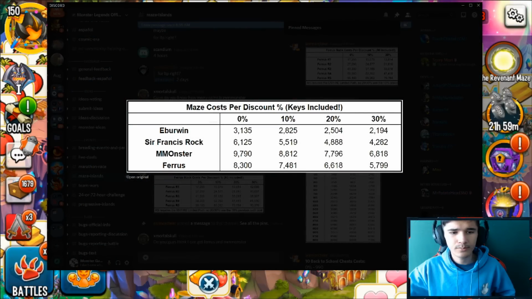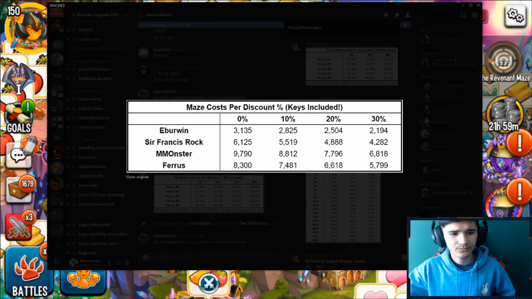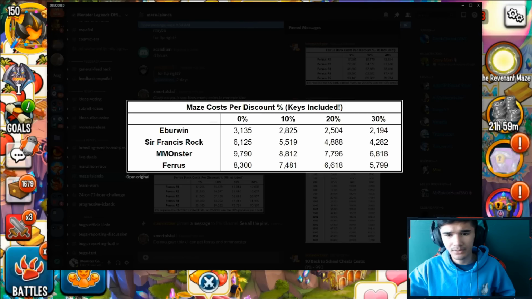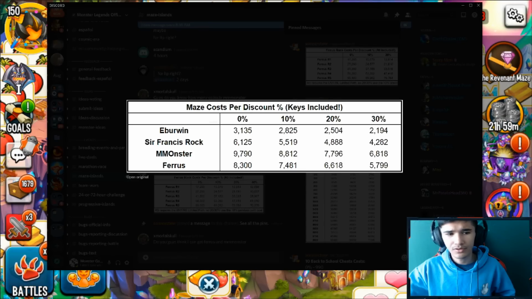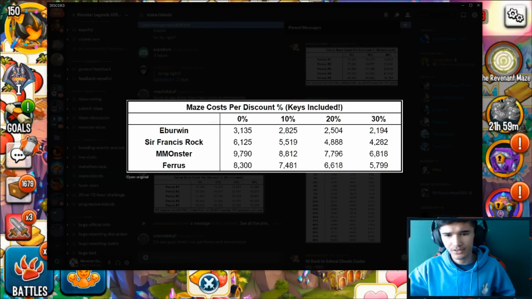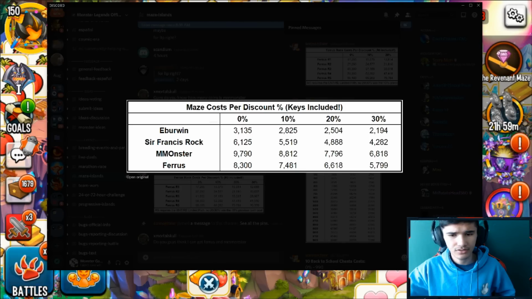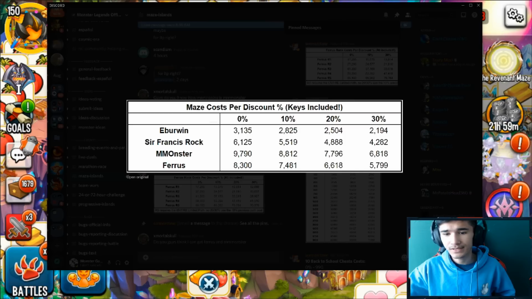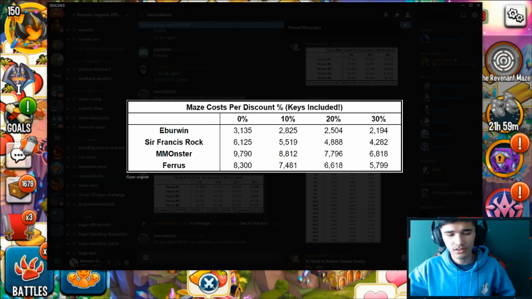But anyways, we have this right here. This is also shared, the maze cost per discount for the epic monster Eberwin. If you are planning on getting Eberwin, I recommend the 30% discount, so that'll cost 2,195. If you want Sir Francis Rock, that'll cost 4,282 with a 30% discount. MMO Monster will be 6,818, and then Ferrus will be 6,799 with the 30% discount.